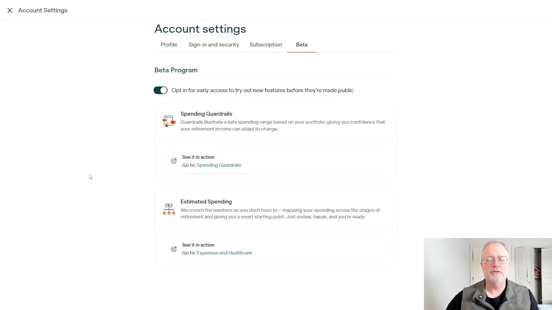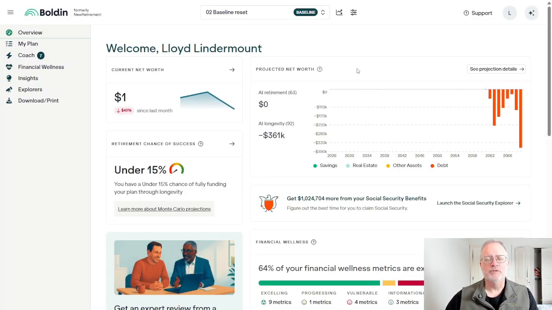Now, as I showed in another video, they have beta features. If you are brave and you want to try out their beta features, you are welcome to click this button and opt in. Okay, I'm going to turn it off for now because beta features are not for everybody. They are things that are half-baked, and they're looking for user feedback. So if you're new to the software, I encourage you to not turn on the beta program. So we've got our people in here.